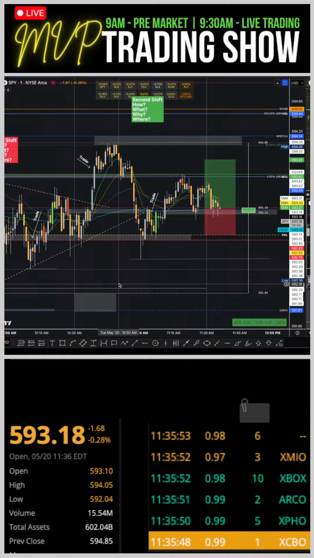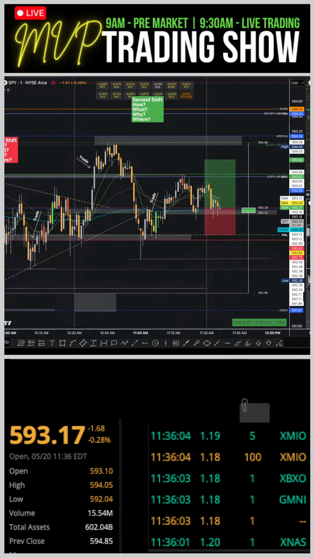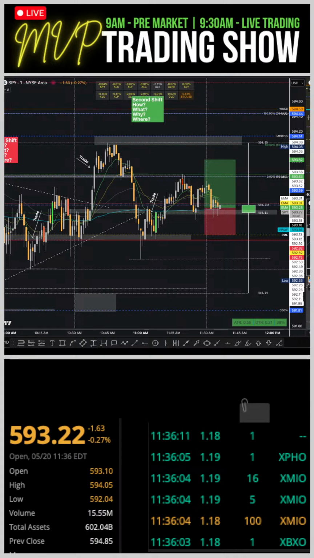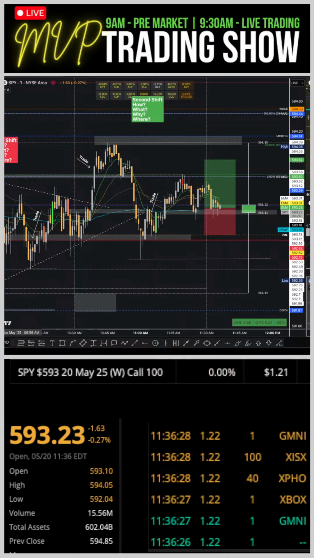Anyone trade anything else? We're starting to see a nice dump here. We might get a little pop there. On SPY, let's see if I can take the call, small size. See if I get filled. Okay, filled. Okay, for that nice little bounce off that daily open with that continued weakness on the VIX. See if we can get back above that 593.28.